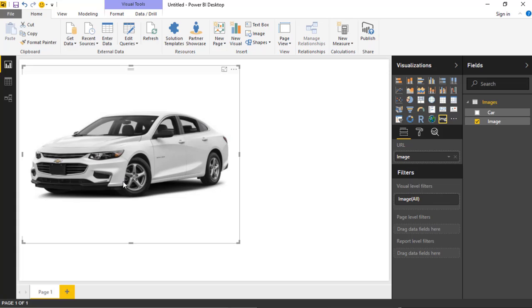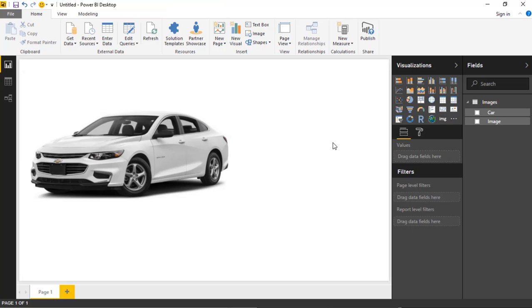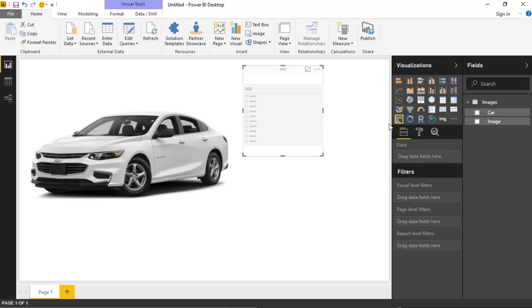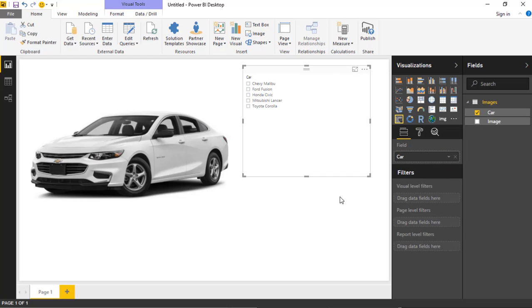But the problem is you only see one car, and that's because it doesn't handle multiples. Like we mentioned earlier in the slides, if you want to be able to see multiple cars, then you need to add some way in here to filter so you can filter to the appropriate car. So for example, in this case, what I might want to do is add in a slicer here. So if I click somewhere in the background so I can bring in a new visual, I'll go over to the slicers right here. So you'll select slicer, you can click on it, or you can drag it in the design surface, whatever you prefer. And then I'll place the car field inside of that slicer.